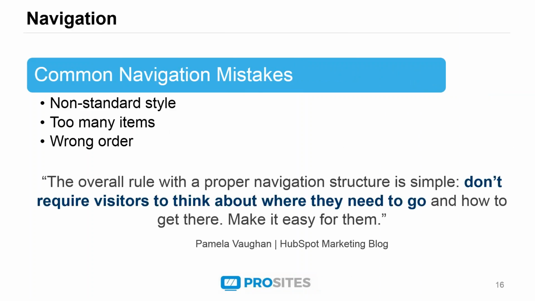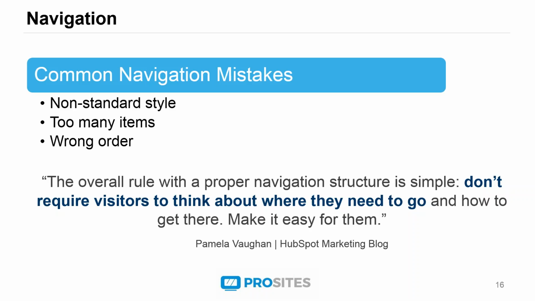So what are some common mistakes in navigation that we see on a lot of websites? Well, one is using a non-standard style. A lot of people are used to a specific style for navigation, especially when it comes to mobile devices. And we've kind of been trained to look for that specific style and don't really want to deal with anything else. And that standard style really is a horizontal bar across the top for desktop and then along the left side for mobile. That's where we're trying to look for it, and if we don't find it right away, no one's going to take the time to look for it. They're just going to go back.